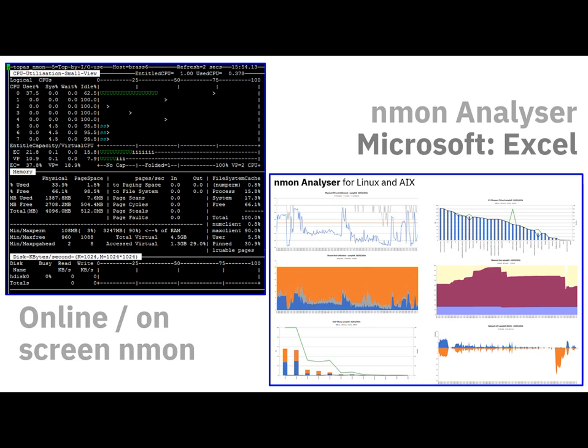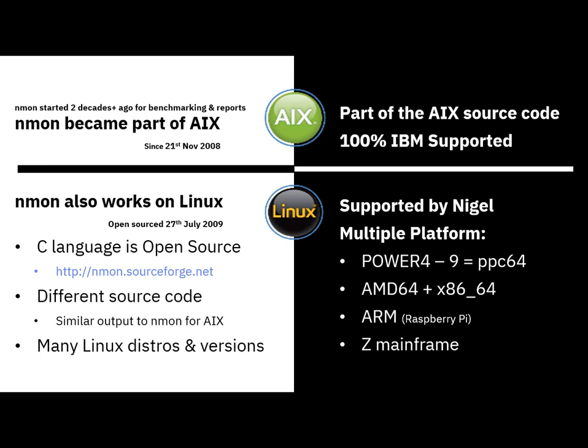Now, there are some things that have happened in the past two years. We'll cover some of those in this presentation. NMON became part of AIX in 2008 as part of the AIX source code owned by IBM, as it hadn't been released to open source ever. It's 100% supported by IBM. A lot of people raise PMRs if they think they have a performance problem by looking at the NMON data. Support can look at their data, but they probably want you to use problem-diagnostic software like Perf, PMR, and Snap, so don't be surprised that they ask you for that after having a quick look at NMON.